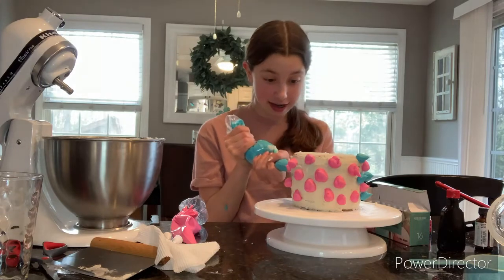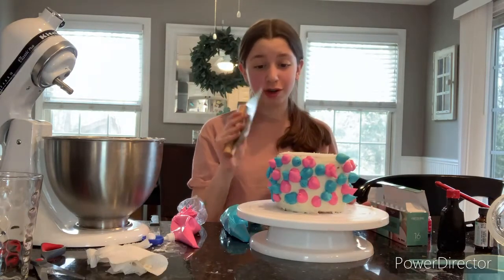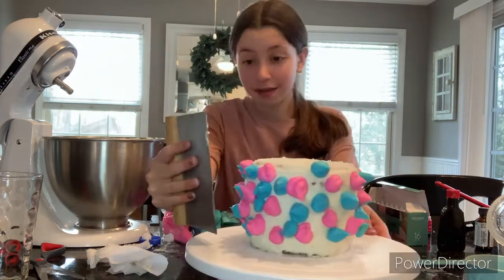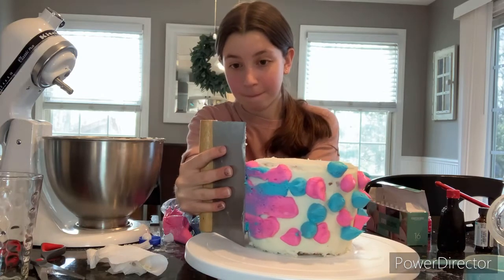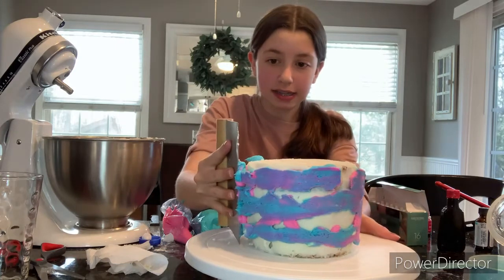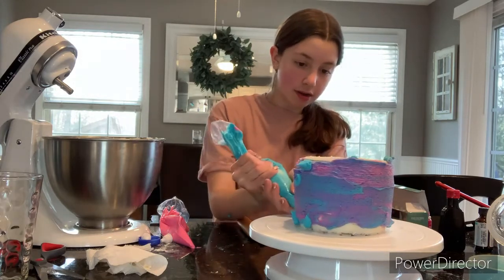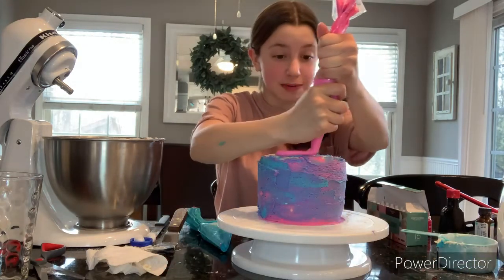This is my first time doing anything like this so I'm really hoping it comes out okay. Now the blue — this frosting actually came out a pretty good consistency. This is actually so fun to do! This is the moment of truth — we're going to smush it all together, just kind of go like this. Oh wait, that actually looks pretty nice! I'm going to add a couple more dots to the blank spaces so I can get it all covered.